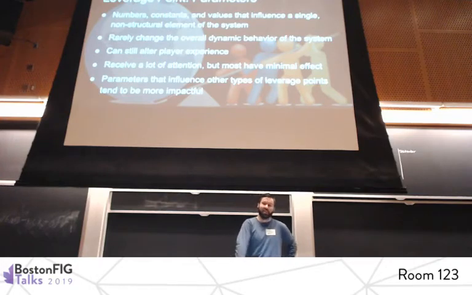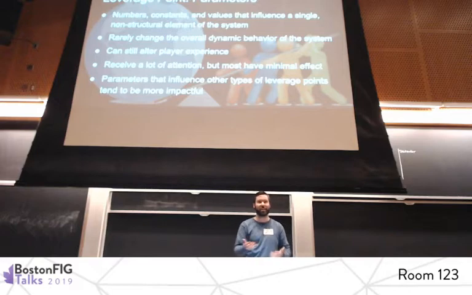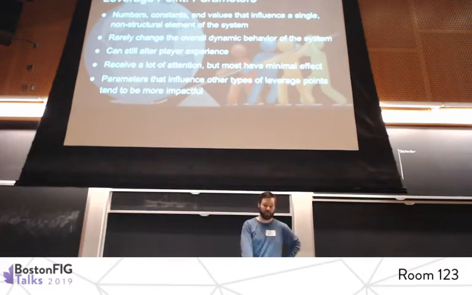So let's start with the first leverage point on the list, parameters. This can be a little bit counterintuitive. It's often also described as numbers, which to me as a designer and a programmer was initially very counterintuitive because it's a digital game, isn't it all numbers ultimately? So what do you mean they're low leverage? I don't understand.